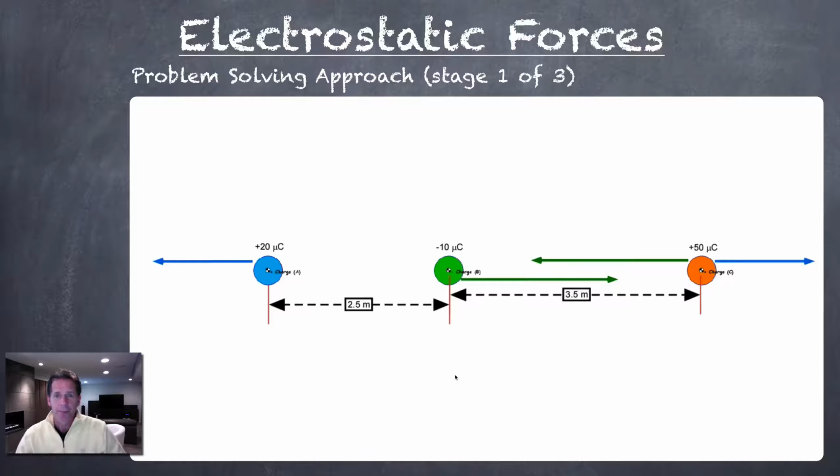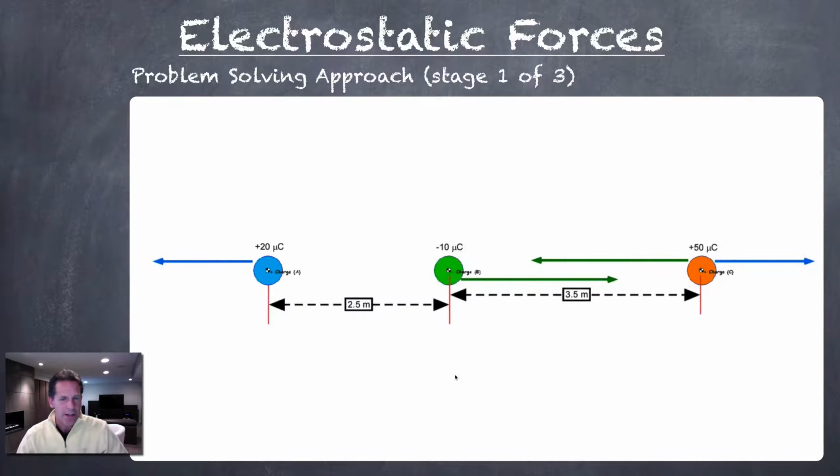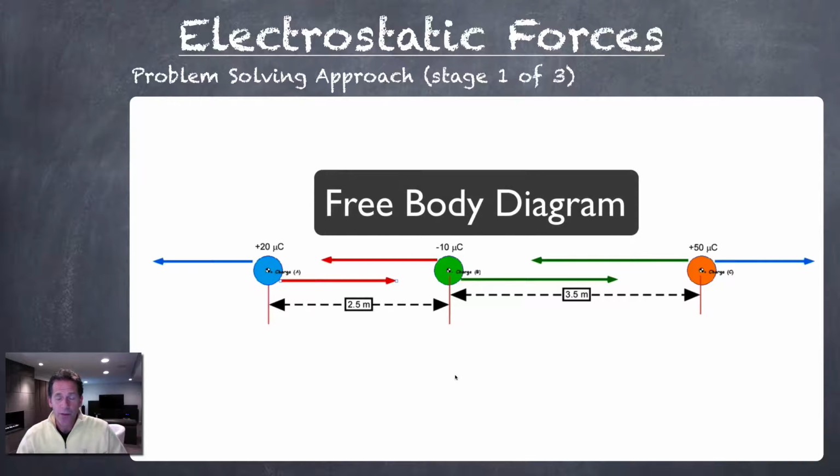So the last situation we have to consider is the force between the negative 10 microcoulomb charge and the positive 20. They're also oppositely charged, so there would be an attractive force on the negative 10 towards the positive 20 microcoulomb charge. And again, these would be an action and reaction pair. To determine the appropriate length of these two vectors, we'd have to go through the same exercise we just did with the blue and green vectors. But we'll leave that part for the moment.